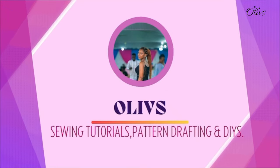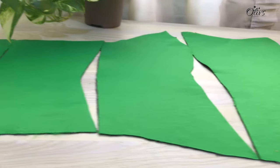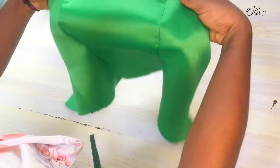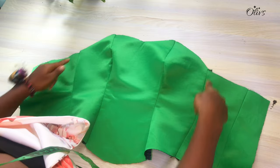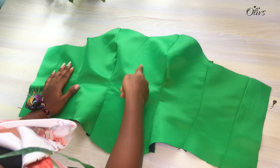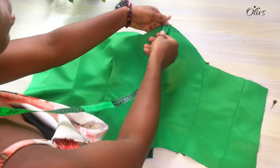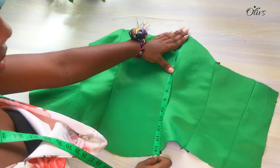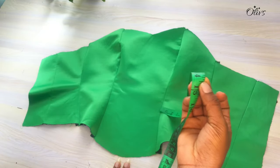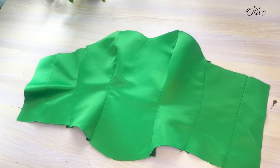I'll be making bastia corsets and these are all the parts — I'll go ahead and join them together. This is how it looks after joining, and we'll be fixing the bone along these parts. For the length of the strap, measure the longest part of your bastia or cap corset. This is the longest, so I'm going to measure it. It's a curved area, so whatever I get I'm going to add one inch — it's better to have more than less, and when you're done you can just trim it off.